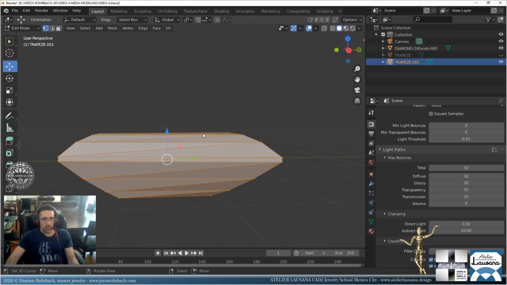So the bezel setting is a small wall around the stone, a metal wall. Let's say wall because even if it's very small, it has the functions of a wall, because it also protects the stone.